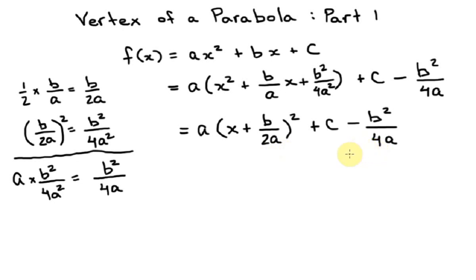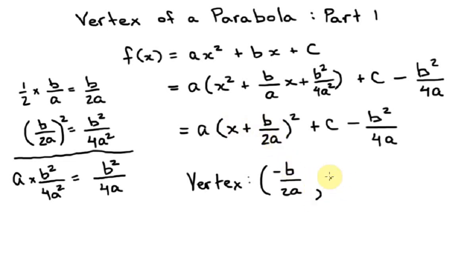But the whole goal here was we're going to find where the vertex is. So we better write out where the vertex is. So, okay, where is that vertex? Well, what would make the stuff in brackets turn to 0? Well, if x was negative b over 2a. If you stuff negative b over 2a in for the x, then it would add to b over 2a and turn to 0, and that's perfect.